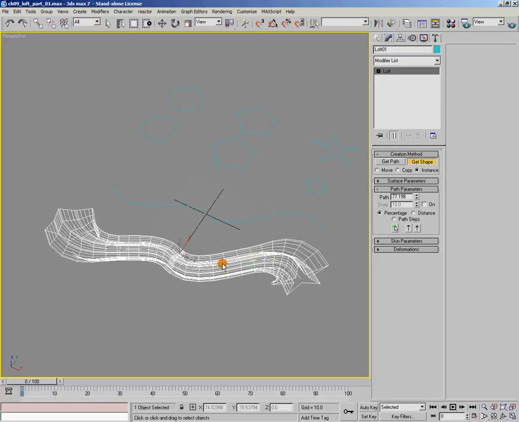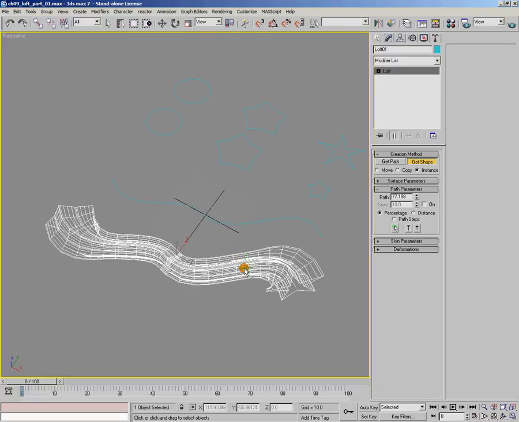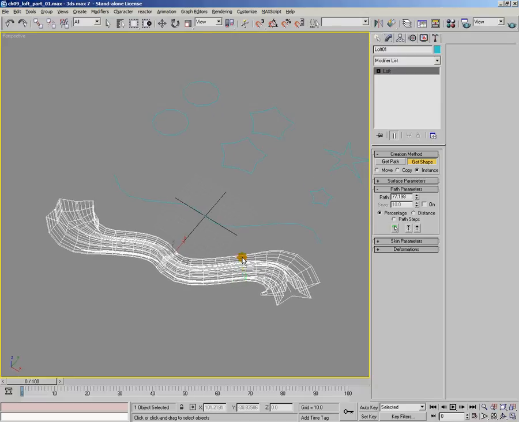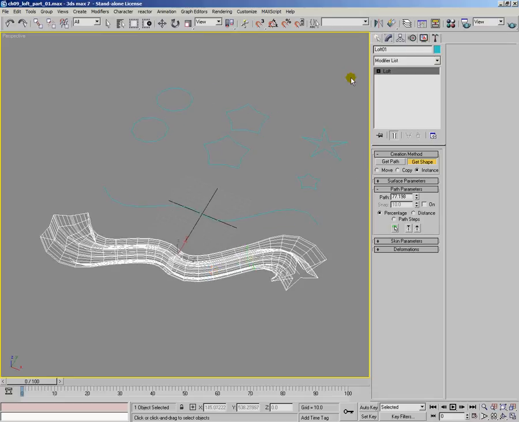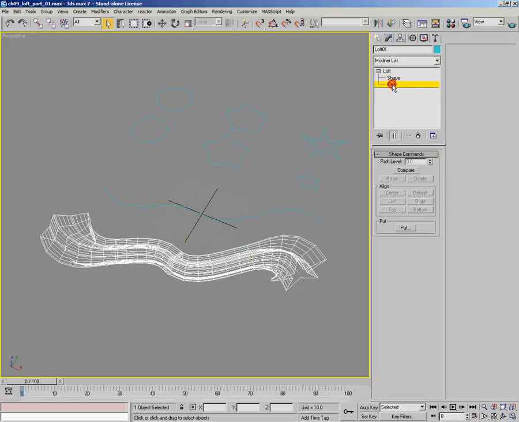There's one last thing we really need to look at before we finish off in this chapter, though, and that is how do you change the position of a shape along the path, and how do you remove a shape along the path? Well, the way to do that is you go into the sub-objects of the loft. So you need to go up here to the stack window, open up the sub-objects, and you can see now we can select the path or we can select the shape. So if we went here, there's the path. You don't actually have an option for picking the path, there's only one.